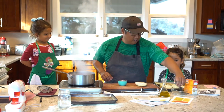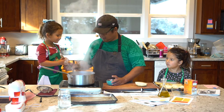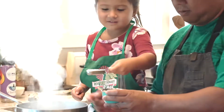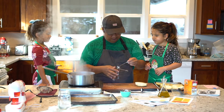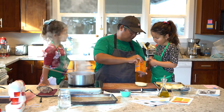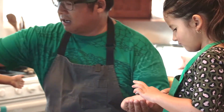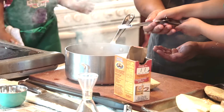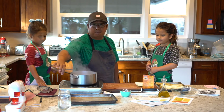We're gonna add 2 tablespoons of salt. I'm just using regular kosher salt. You wanna do it? Half teaspoon of baking soda. And what baking soda is gonna do, go ahead, honey. Baking soda is gonna change our pH level, okay? It's gonna create a more alkaline environment. And what an alkaline environment does, if you notice, it's gonna bubble a little bit. Atta girl. What an alkaline environment does is it breaks down pectin.